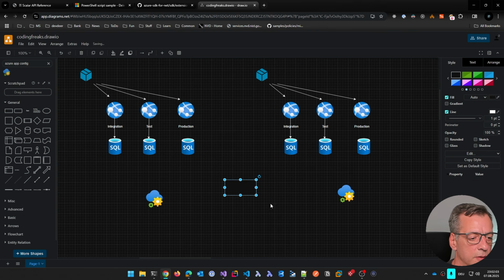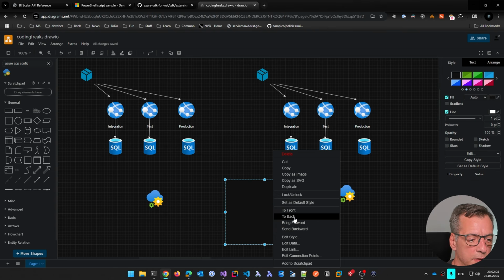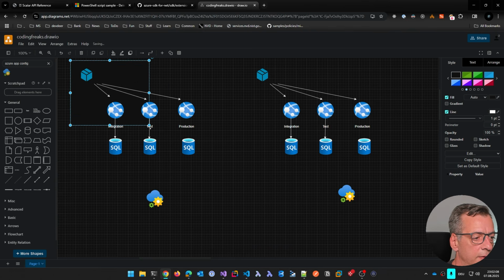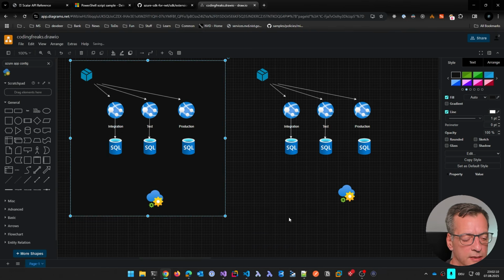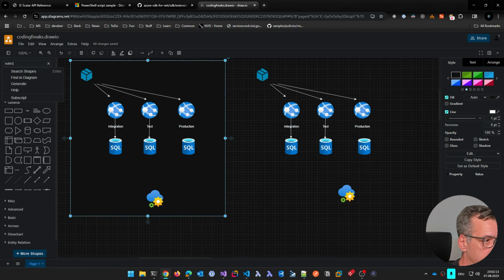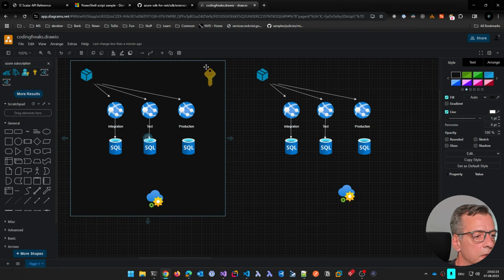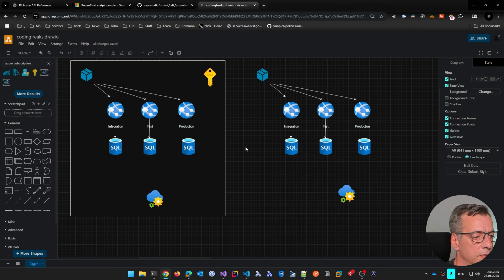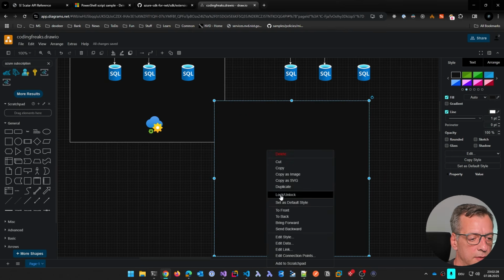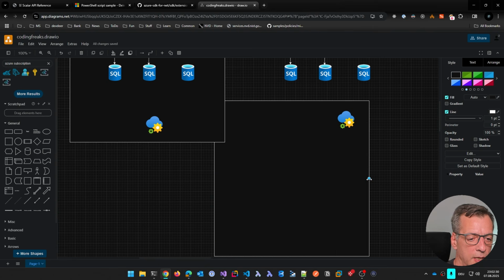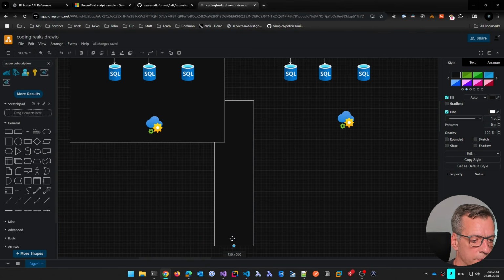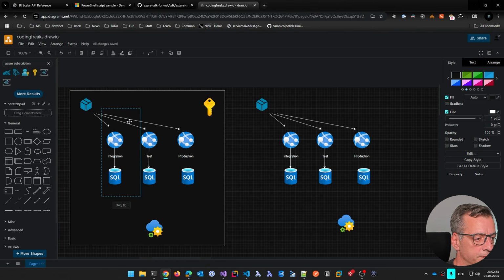So what you really should think about is that you should isolate everything that is in one app in one box. By the way, we usually call this box a subscription. And there are even guys who tell you, you know what? No. This is the soft way to do it. What you actually should do is separate each stage in a subscription. So now it gets a little bit weird. So you should do it this way.